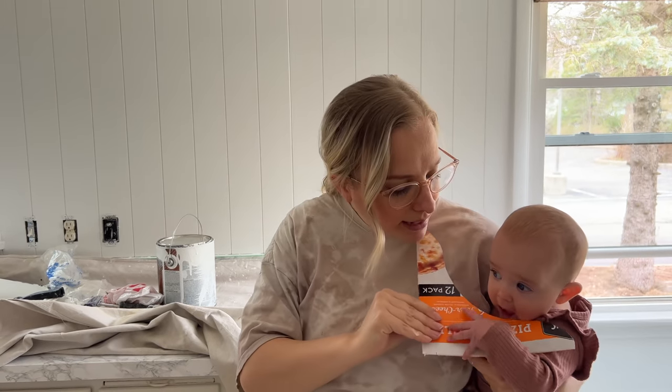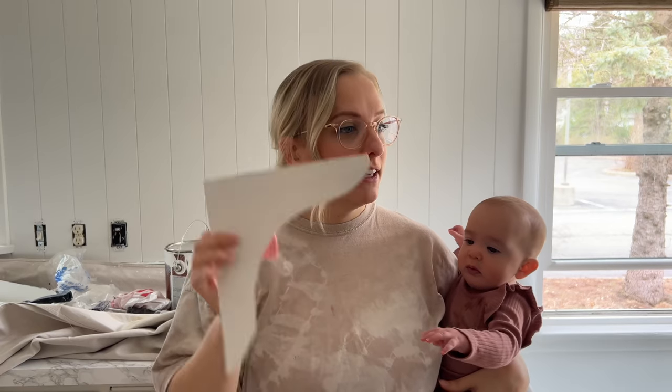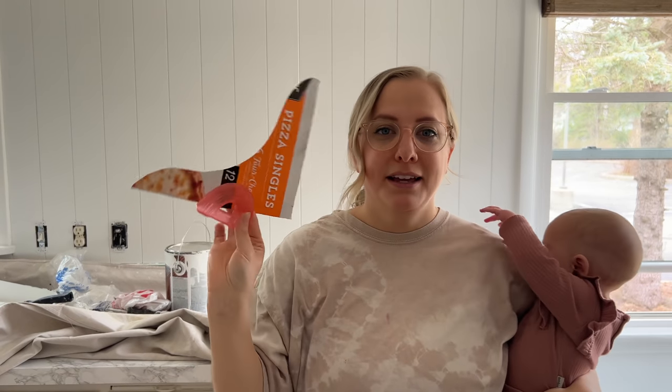Don't eat our template, Myla. I just made this little template as our shelf brackets. Save us some money. Stefan's just going to be cutting these from wood. I did search the internet and shelf brackets are pretty expensive. So he's gonna be making the whole thing. I made a template for him out of a pizza box. And so anyways, let's go make these shelves.